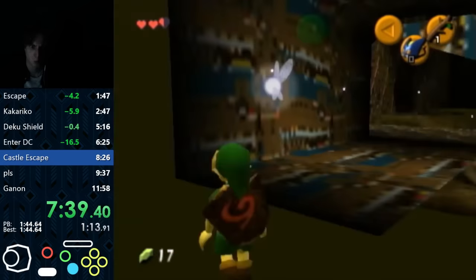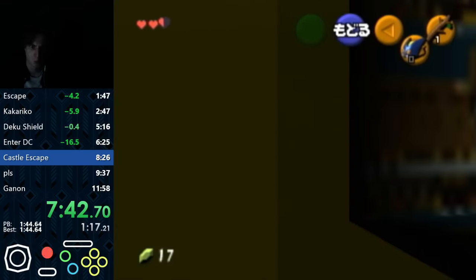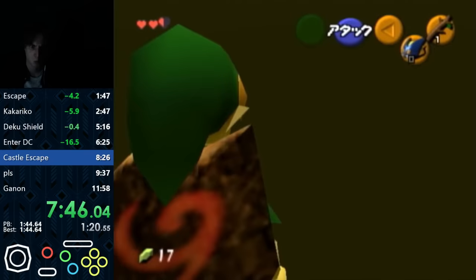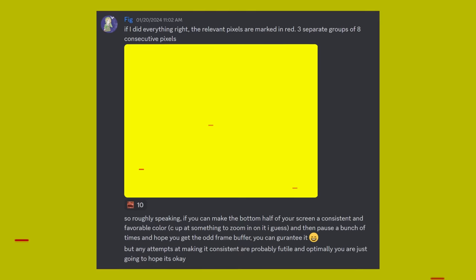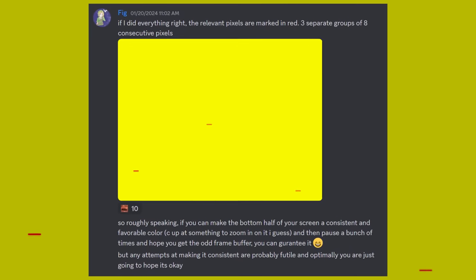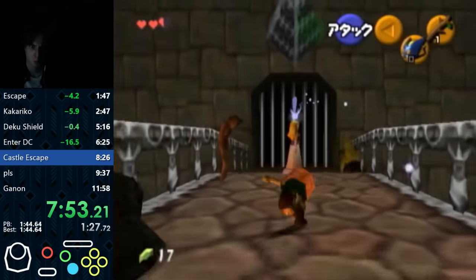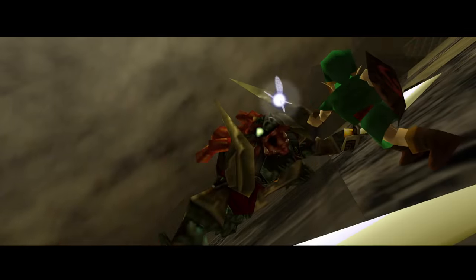In order for this to work, we need to chain 2 frame-perfect pauses back to back, since those pauses will manipulate memory in just the right way for the wrong warp to work. We can tell what values will be set in memory based on the set of pixels we see on screen when pausing, and thankfully, they are consecutive. If done correctly, boom, Ganonfloor. From here, you just beat Ganon, and the run is over.